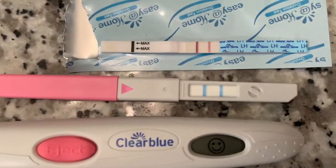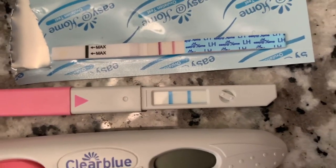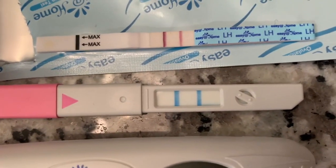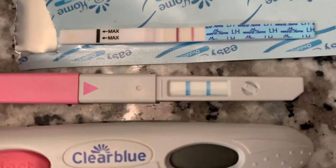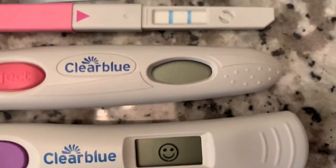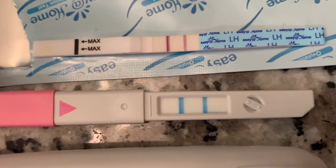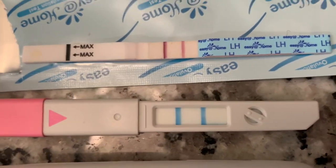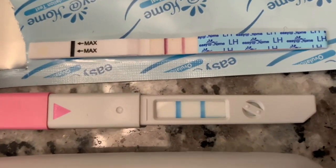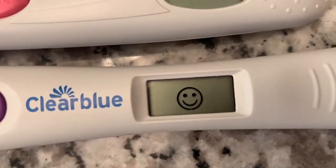I also want to say one more thing. I do not need the pre-seed, but I'm going to use it anyway. So I'll probably use the minimum amount that they recommend. So I will be using pre-seed. It'll probably be like half a syringe, but otherwise naturally, I mean, I could skip the pre-seed altogether, but I am going to use it anyway, because I have it. And then hopefully tonight we'll ovulate.